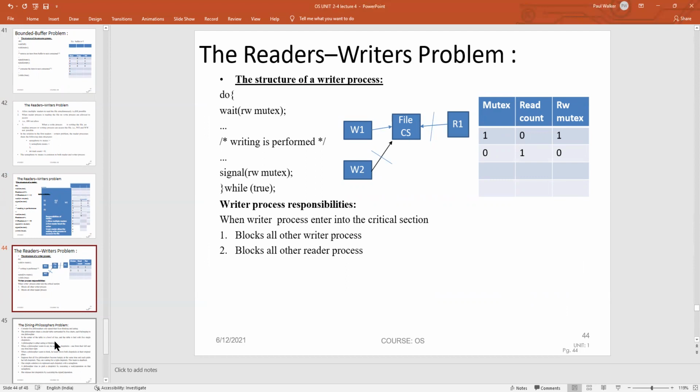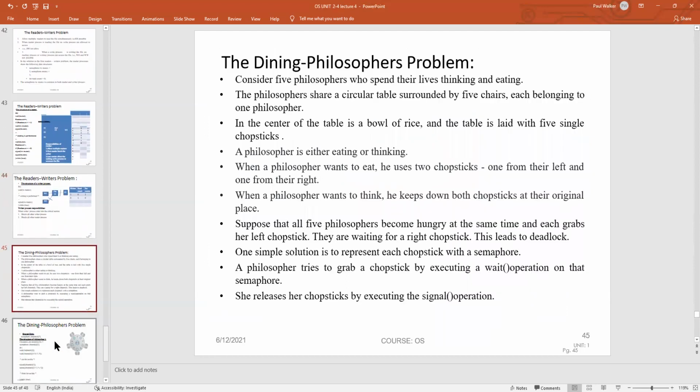Coming to the next problem, that is the dining philosophers problem. Here, 5 philosophers are spending their time eating at a circular table. The philosophers have to share the circular table with 5 chairs, each belonging to one philosopher. In the center of the table, there is a bowl of rice and the table is laid with 5 single chopsticks.